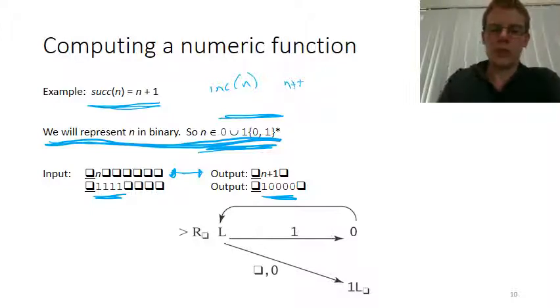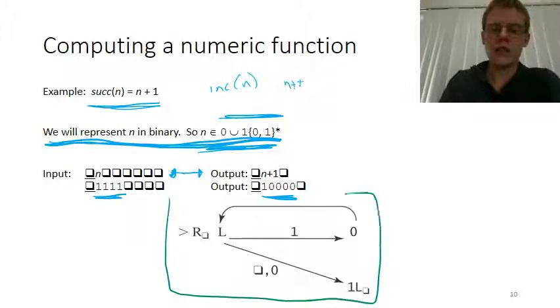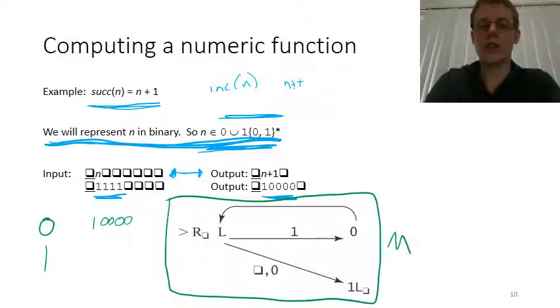What I would like you to do is go through a few examples, particularly looking at the edge cases like 0 or 1 or something with all zeros like this or something with all ones like we've done before, and follow through this Turing machine M here, which does compute that function, and see for yourself that it makes sense. But this is a pretty simple macro language definition, and you'll notice that we use a trick about binary numbers which makes it easy for us to deterministically compute the successor function just by treating it as a string of ones and zeros without actually ever having an idea of what the value of that binary number is.